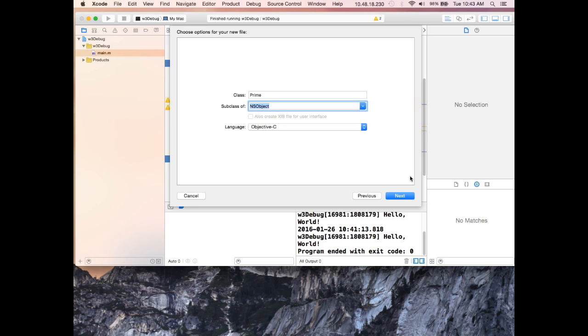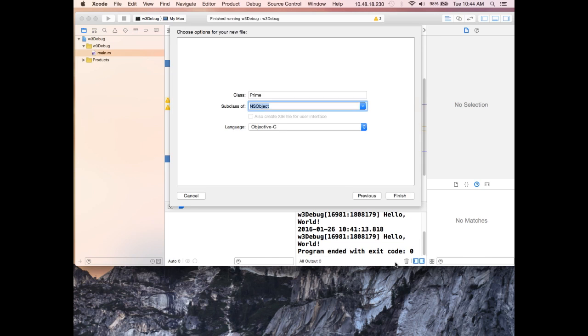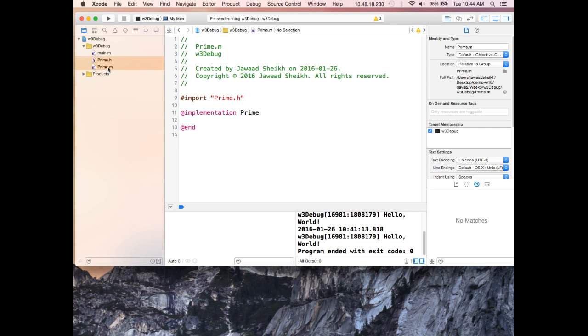When we add this file and we give it a home, so we're going to give it a home in this local directory, which is good enough for me, you'll see that it auto-generates the H and the M file for me. If I start off with the header file, it's importing Foundation.h. So like in C, it would have imported stdio.h, the typical C construct. So we're importing these typical Objective-C constructs that we need for the language. And then we're getting right into defining the interface for this object.